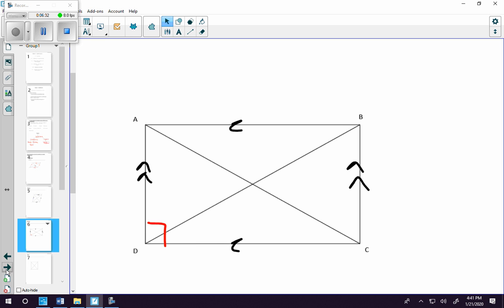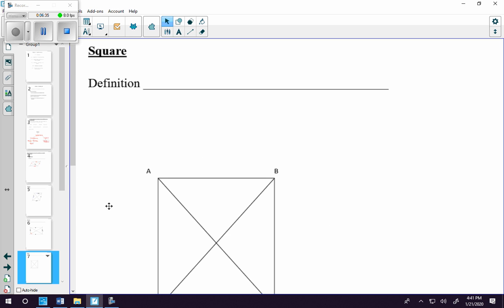By definition, everything else flows as a property. Moving on, last but not least, of reviewing the definitions of the three special kinds of parallelograms is a square. If we went back to that flow chart and looked at the three special kinds of parallelograms, you would notice that the square was way at the bottom, below the rhombus and the rectangle, which indicates to us that the square is the coolest friend of the three.